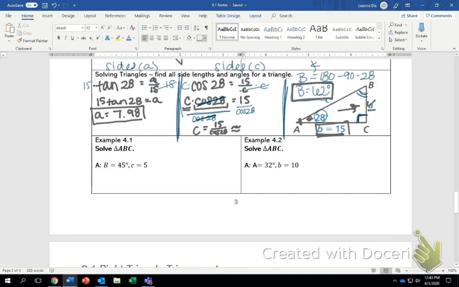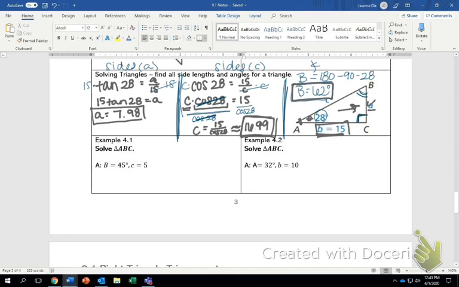Just remember that when you type this in your calculator, 28 has to be in degree mode. Once you set it up once, you should be good to go from there. But if you calculate this, it's going to give us approximately 16.99. All right, so that is our answer for all of this. If we had room, I would ask you to label everything, but you really don't have to.